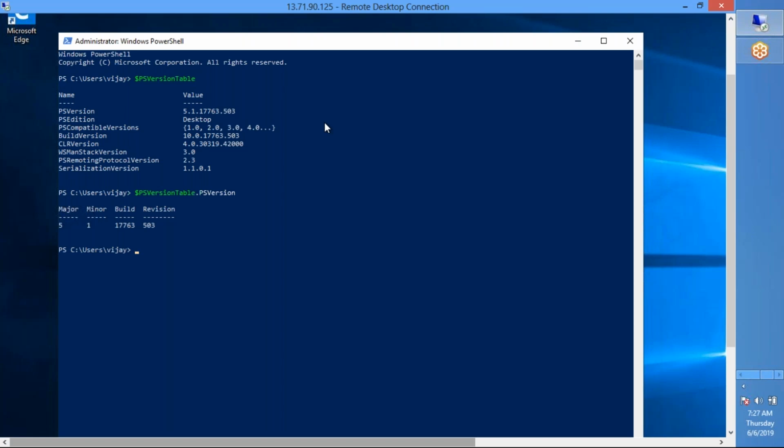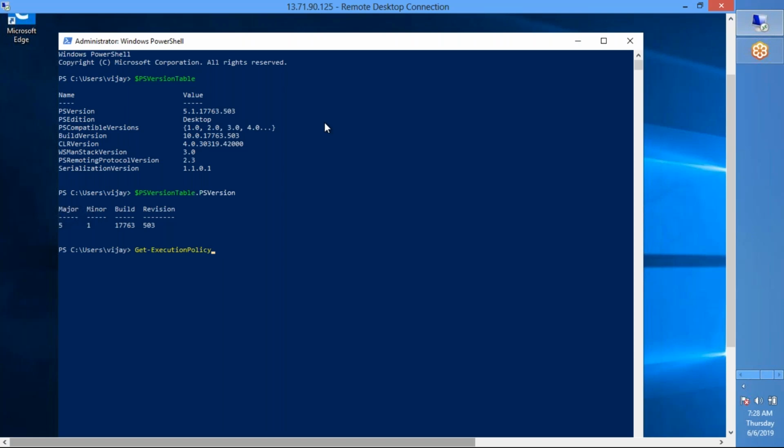Now the second thing is something called the execution policy. What is this execution policy? It basically restricts the execution of certain commands within the operating system.